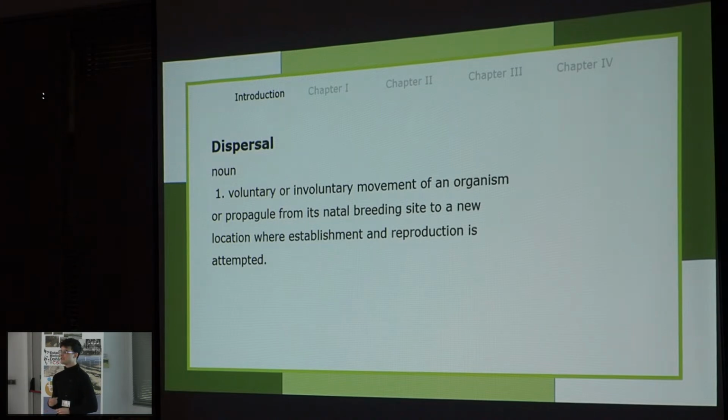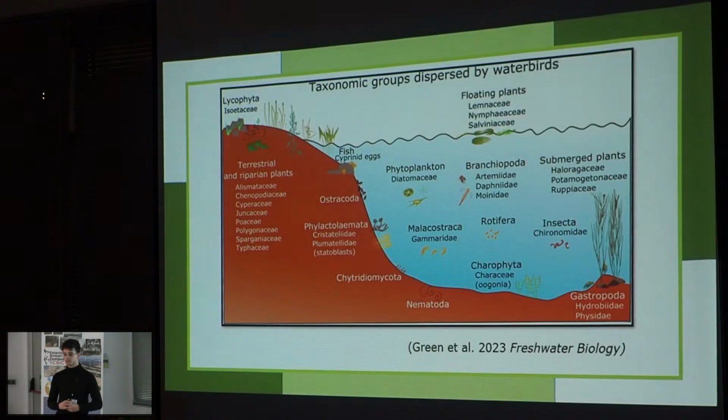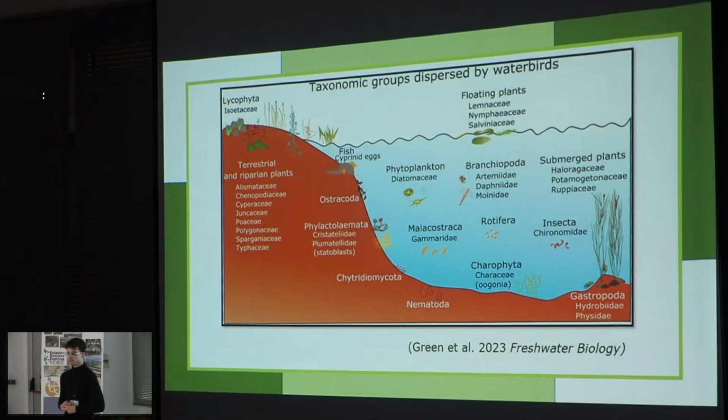And if we think about the biotic ones, we would probably think of seed dispersal by any kind of bird. But these birds are now recognized as vital vectors of all these kinds of organisms that are shown in the picture, and their dispersal capacity is the most important ecosystem service that these birds can provide.